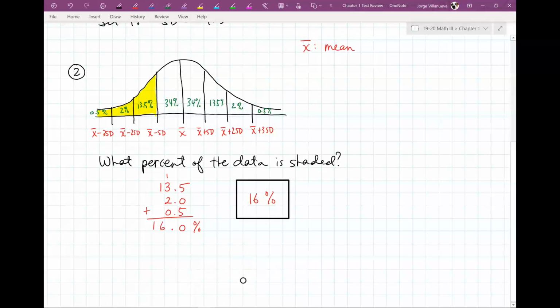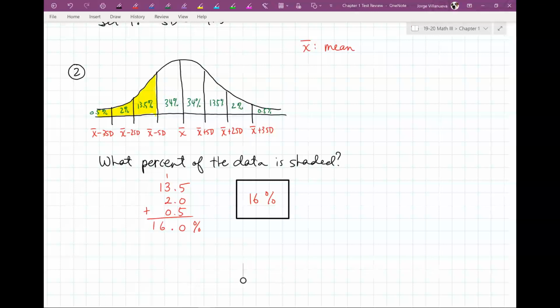But the problem with it is if you don't know those numbers that I put in there in green, because it's not going to be in the test, okay? They're going to show you a picture. They're going to shade something in. You have to make sure you know the percentages. You can memorize them if you want to. But if I were you, maybe just write them on a list.